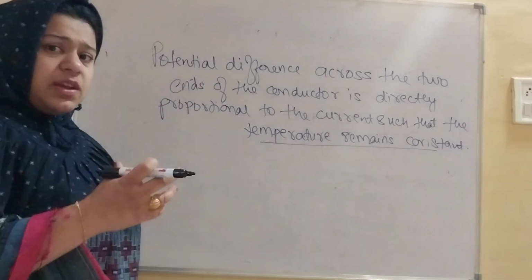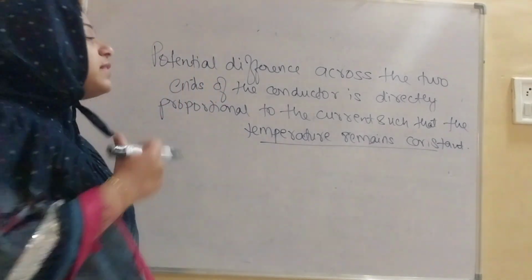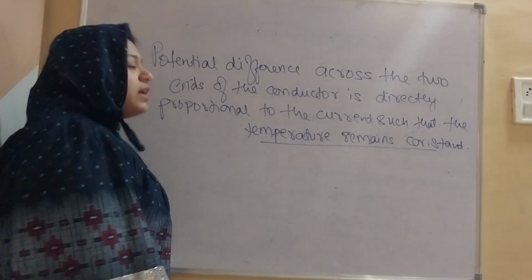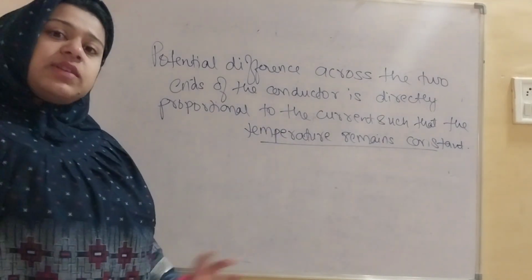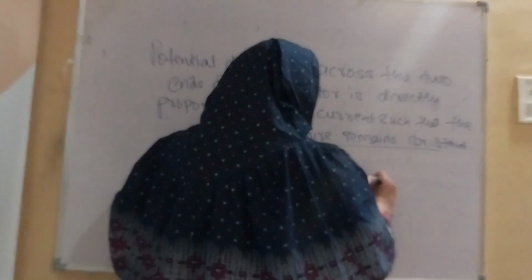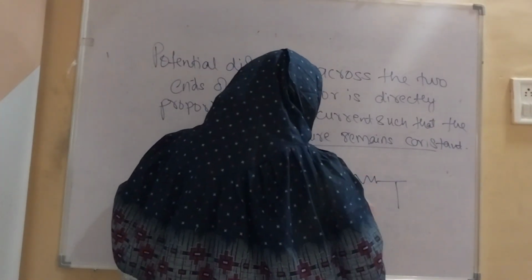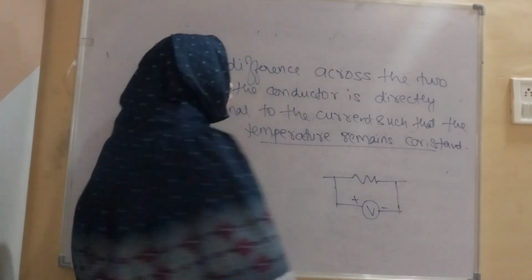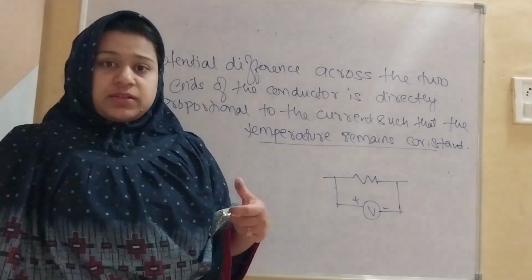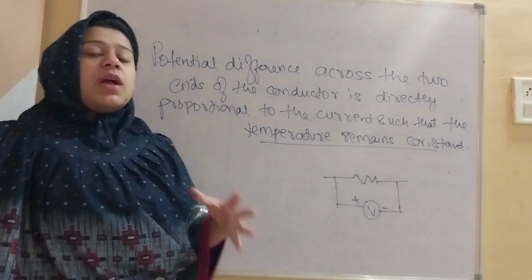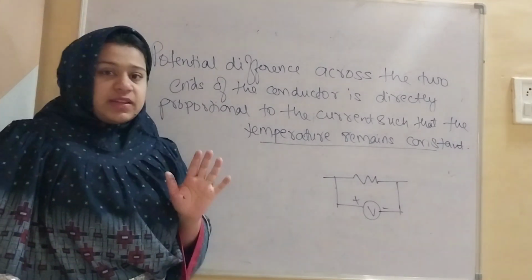If the temperature is maintained constant, then the potential difference across the two ends of the conductor is directly proportional to the current. ठीक है, यही हमने इस एक्टिविटी से भी देखा. जब हम उस नाइक्रोम वायर के दो एंड्स पे पोटेंशियल डिफरेंस मेजर कर रहे थे, तो वो पोटेंशियल डिफरेंस और करंट दोनों क्या आ रहे थे, डायरेक्टली प्रोपोर्शनल. मतलब एक इंक्रीज हो रहा था तो दूसरा भी उसके साथ प्रोपोर्शनैलिटी में इंक्रीज हो रहा था.